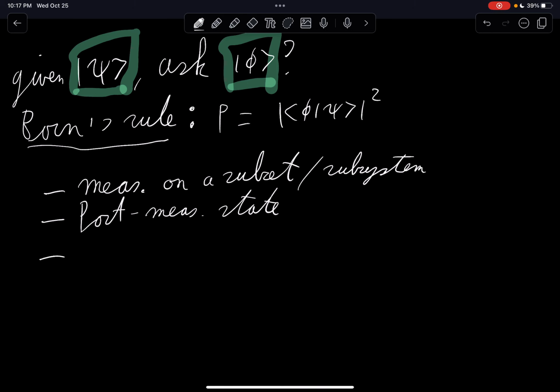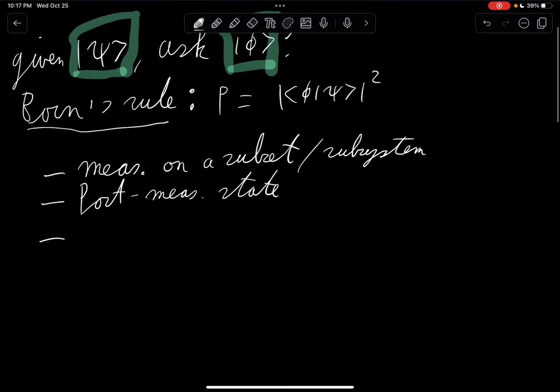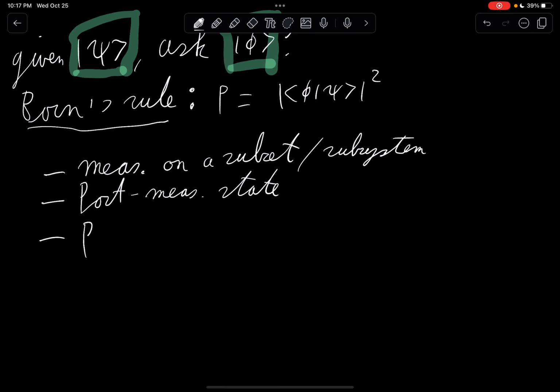And one thing that we won't discuss for some time at least is that there's even a more general form of measurement called POVMs, which are really the most general measurements one can perform in quantum mechanics. And I won't discuss these now. That's a little bit too general. Instead, we will only discuss so-called PVMs. I actually forgot what they stood for. I think projection valued measures, or yeah. But the important part is that these POVMs are more general, and in fact, they're the most general measurements one could perform in quantum mechanics.